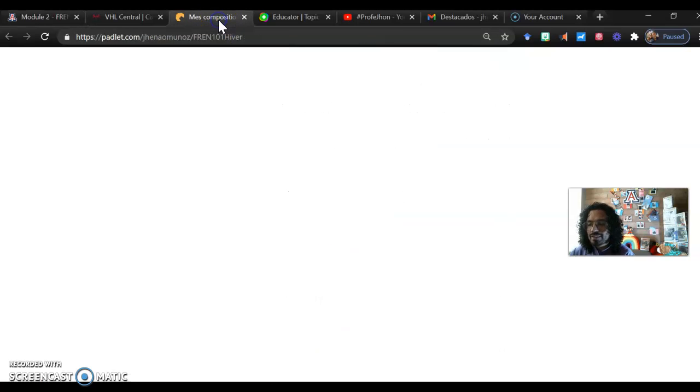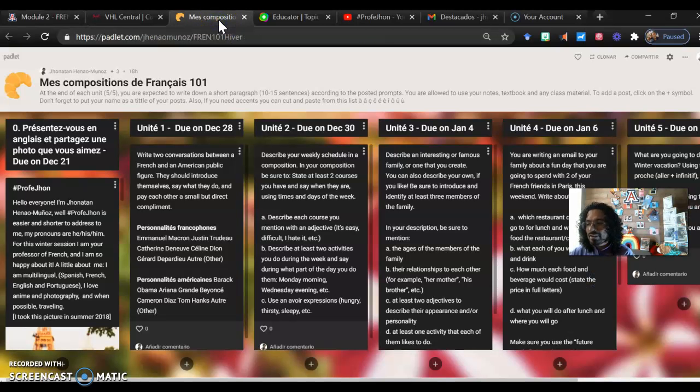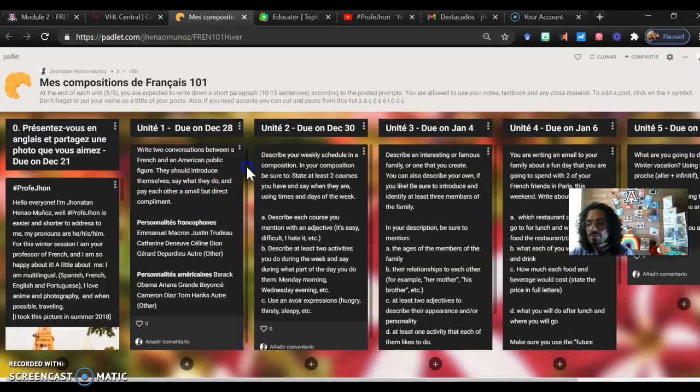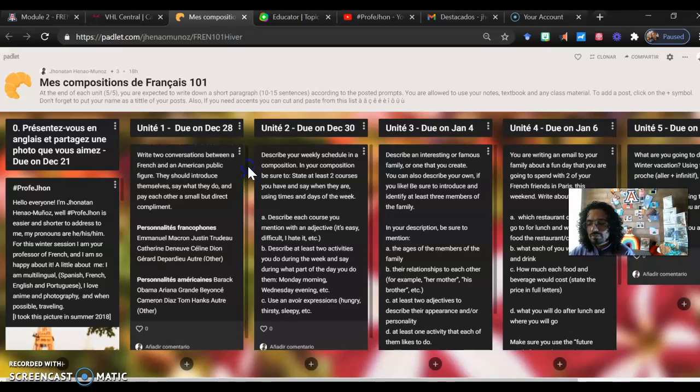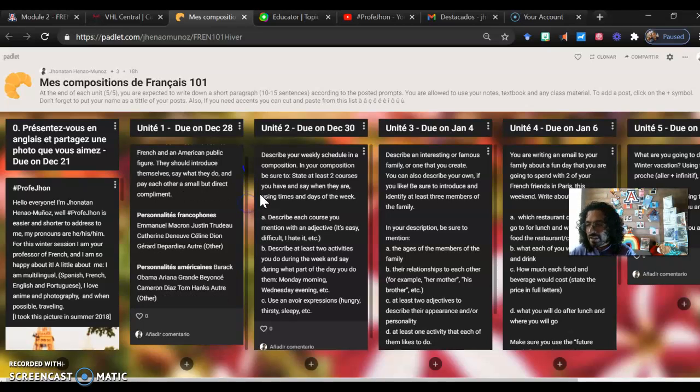Composition 1 in Padlet is going to be done after you receive the feedback, and you are going to write more or less 10-15 sentences according to the prompt. No worries, this activity is on completion. Complete it as best as you can, and you are going to receive full grade. The most important thing here is the feedback I can provide you to be prepared for the Unit 2 test.